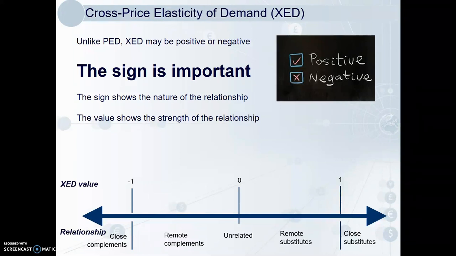It's just logic. Coffees at two cafes right next to each other are likely to be close substitutes. If the price of coffee at Cafe A increases by 10%, it could well lead to a 20% increase in demand at Cafe B, leading to a high value, close substitutes. We'll go through a number of examples of this in class, but I think this spectrum down the bottom here will help you get an understanding of how these work.